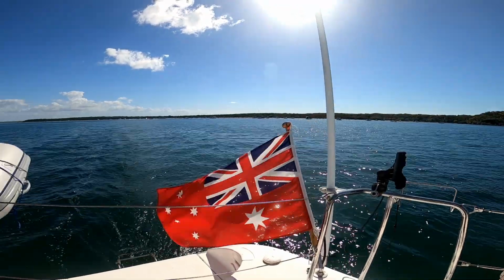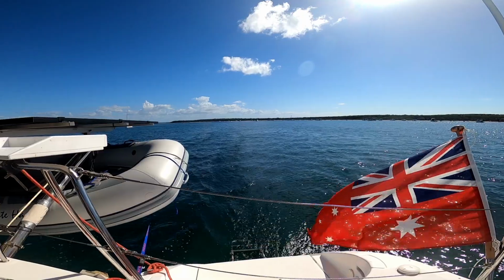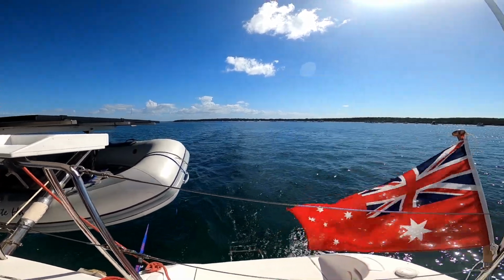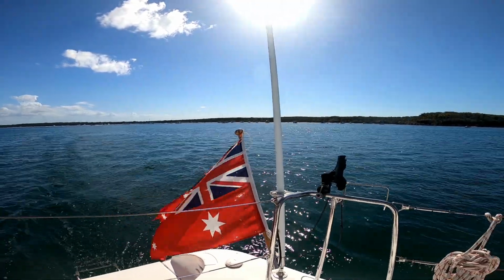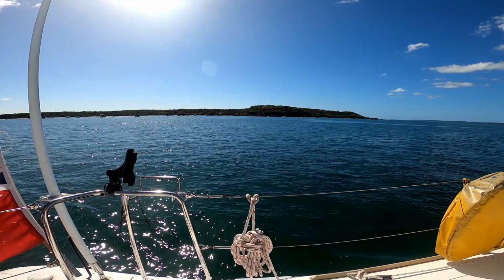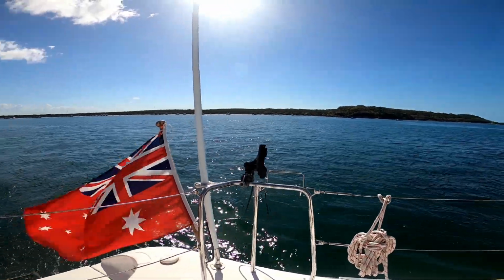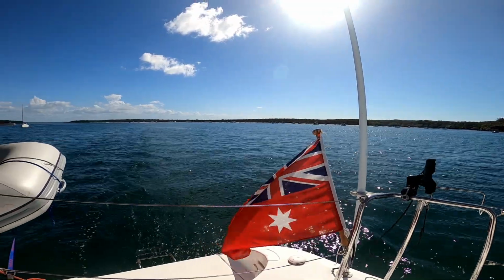It's just not that comfortable, so we're going to head across to Moreton Island to an anchorage called the Sandhills and spend the night there. That's about 2 hours away from Tangalooma and the wrecks, which we're hoping to snorkel tomorrow. Just a beautiful day, and we should be there in about 3.5 hours.